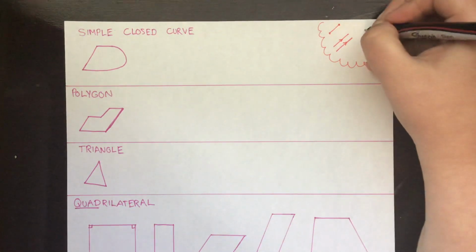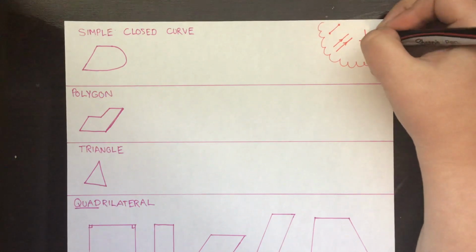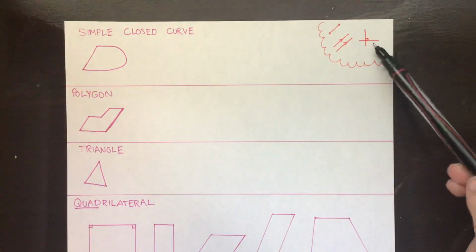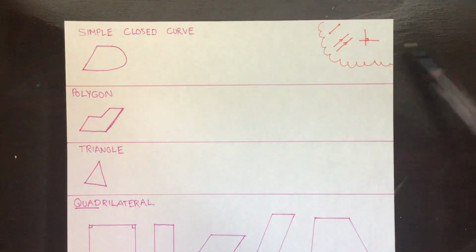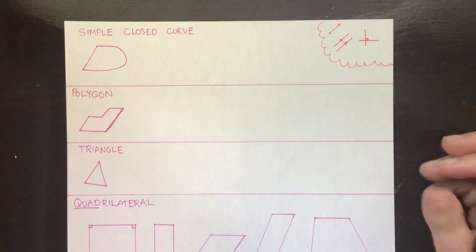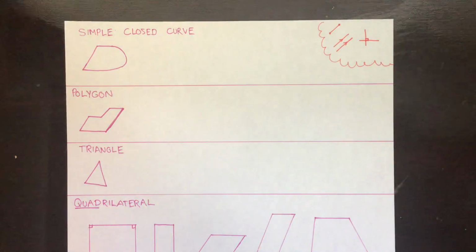And we also talked about when two lines meet like this at what we call a 90-degree angle. That's called a perpendicular line. That means they go straight up and down. That may be important today, that may not be. So today we are going to move on from lines, and we're going to talk about different types of shapes.